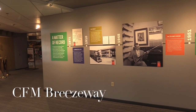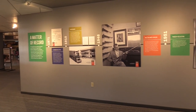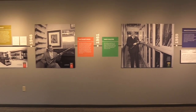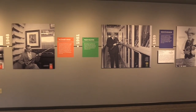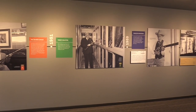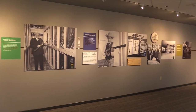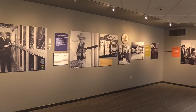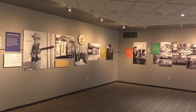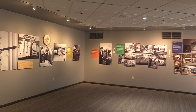As you round the corner into the CFM breezeway or hallway, you will see a temporary photo exhibit covering the entire history of the Cody Firearms Museum collection — from its earliest roots with Oliver Winchester in the 1870s, to the first Winchester museum in New Haven, Connecticut, to its relocation to Cody, Wyoming in the 1970s. The mural showcases the transition into the Cody Firearms Museum that opened in this exact space in 1991, remaining in that configuration until it reopened after a $12 million renovation in July of 2019.